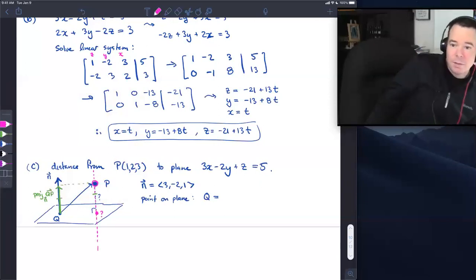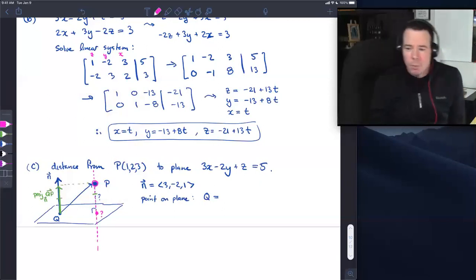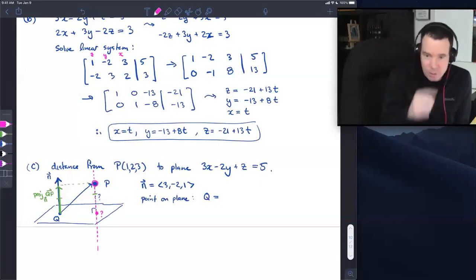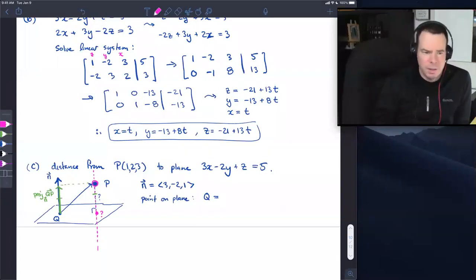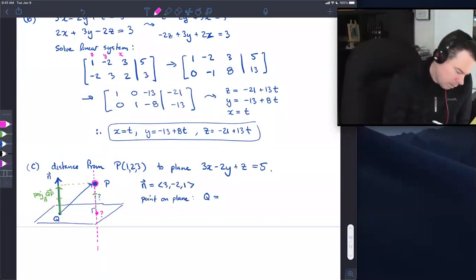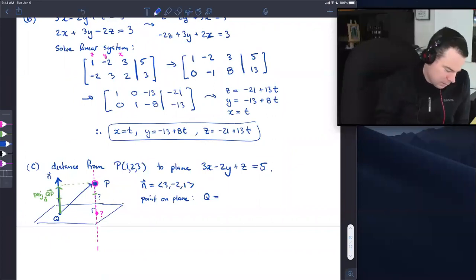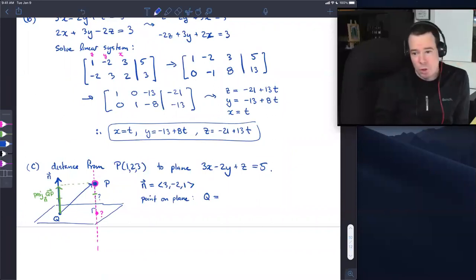But it takes a bit to do that. That's a lot of work, whereas we will see in just a second that doing this projection cuts our work down immensely. We don't have to do much calculation in order to do that. So this is a much more efficient way in terms of the calculations involved.